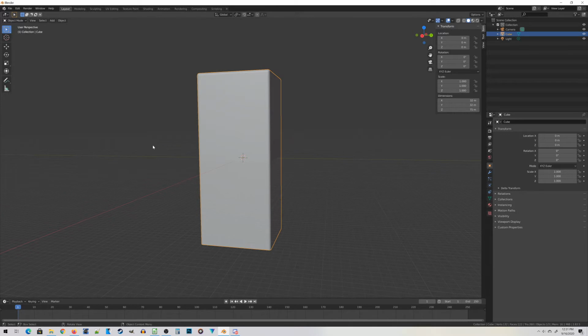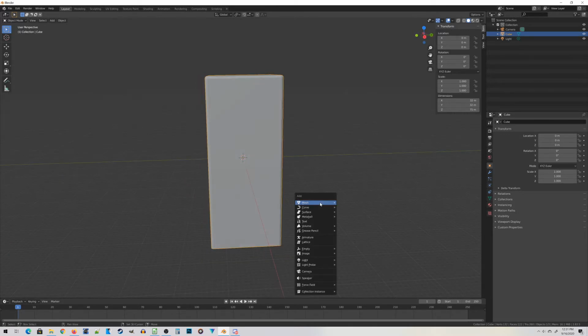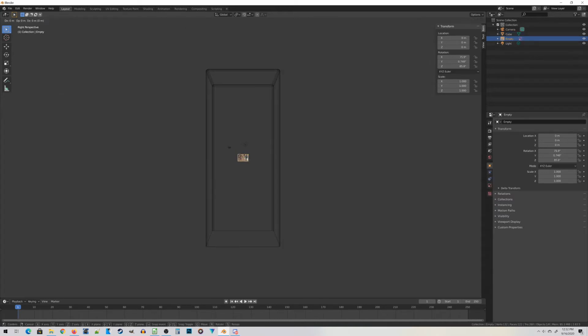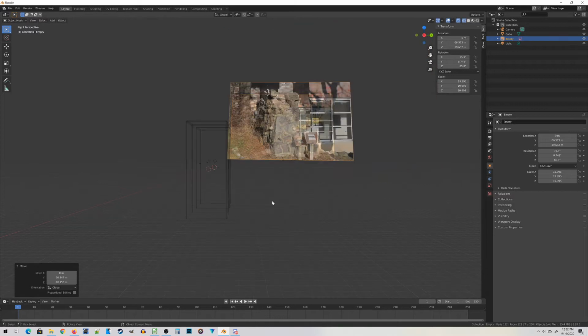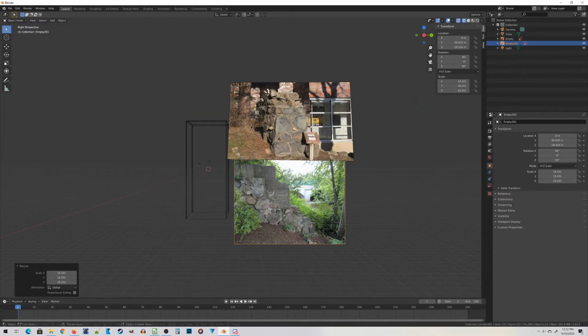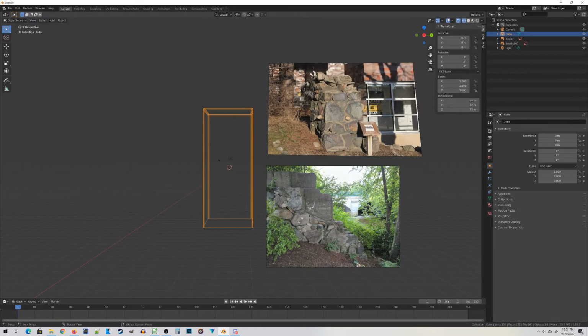And for that, I want to use some sort of reference image. So let me bring in 2 reference images by going Shift A, choose Image, Reference. And you have to bring the images one at a time, it seems like. So I've got my 2 images brought in here. These are some examples of late 19th century architecture. They're both from Rochester, Michigan.